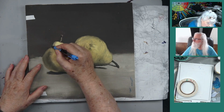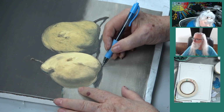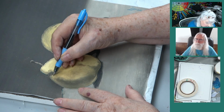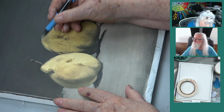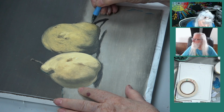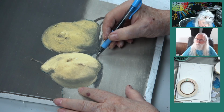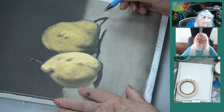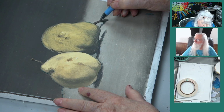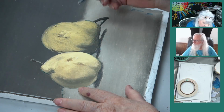When we are talking about our pear here, a lot of times when we're doing a painting, we will take the leftover paint. We did a lot of that before our Stay Wet palette allowed us to keep the paint a little longer. Notice this little triangle in here for the shadow. This is important. I don't think I need to put the stem in, but I'll do it anyway, just so you have it. This one we'll put in here too.